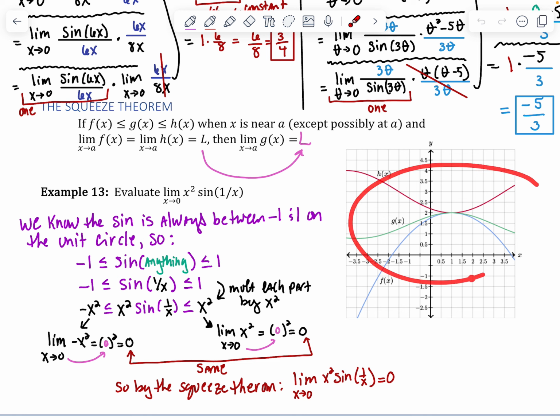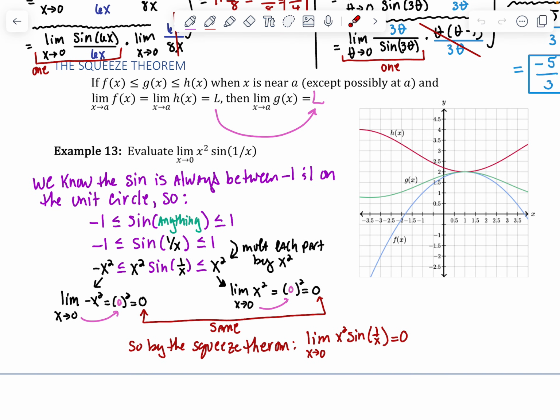You'll kind of see it in this visual here, that the function may take on multiple different values at some individual x, but when they get to some area, the limit of the red line and the limit of the blue line are the same when x equals 1. So therefore, the limit of the g function, the middle function, has to be 1. It has to be a height of 2, sorry, at x equals 1 by the squeeze theorem.